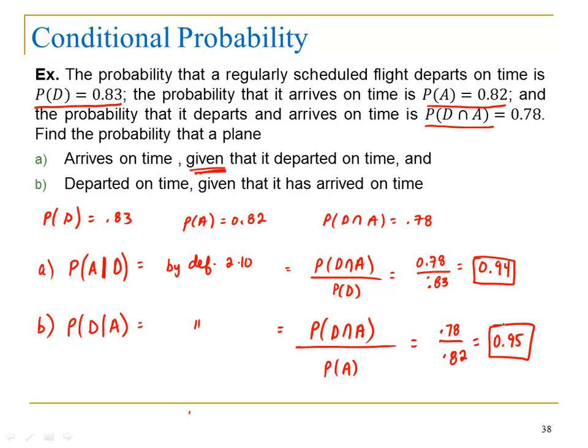So based on those two events, we want to know, if in this airport the airplanes depart on time with this probability, then the probability that the airplane arrives on time is this, and then the probability that they depart on time is this. So that can help you in planning, let's say, for your airplane schedules and so on. Does that answer your question? No. Because I was asking why are we using P(D) instead of P(A) for the bottom number for the A? For A? Yeah.